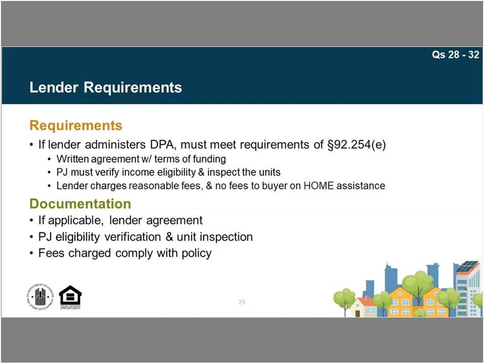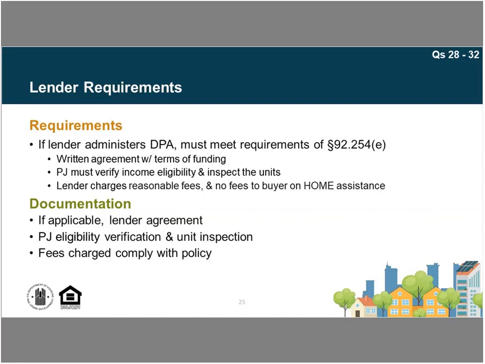What HUD has added as a result of the 2013 amendments to the final rule, 92.254(e), is the requirement that you have a written agreement that makes it very clear what the terms of funding are and how they can be provided, that you, as a PJ, retain the responsibility for verifying the income eligibility of the person, and that you inspect the units to ensure that they meet the property standards of your program.